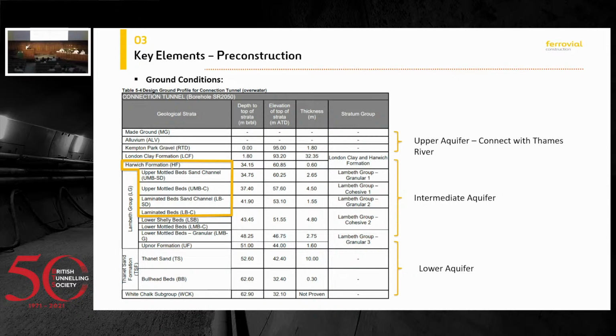What we can see is I divided it into the three different aquifers that we have below London ground. The main one is the lower aquifer, which is in this low section, within the chalk and up to the Thanet Sand formation, also getting the lower part of the Lambeth Group area, that is this up-north formation. Also, the upper aquifer, that is just above the London clay, which is a nice low permeability material. Usually it is made ground, around 4 meters deep. It's around 200 years of age, so you can find whatever in there that's been pulled in.